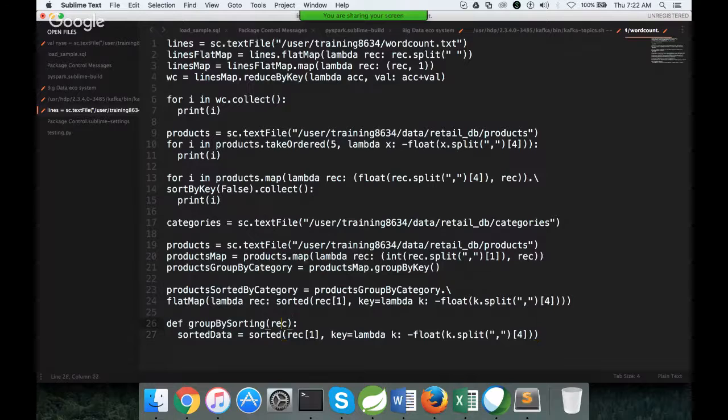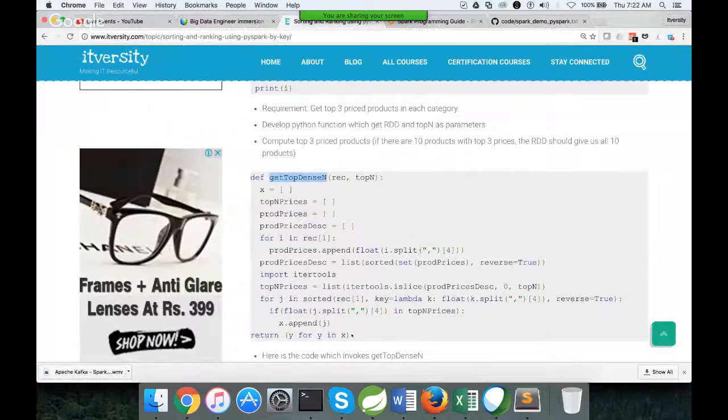So we'll pass the entire record as the parameter here, as part of the map or flat map function, and the entire record has the key, which is product category ID, and the value, which is a collection. Hence we have to read the collection only. So whatever logic we have done here, we are specifying here. So when it comes to invoking it in a flat map, you have to use logic similar to this.